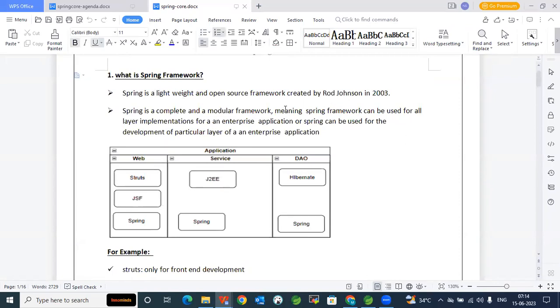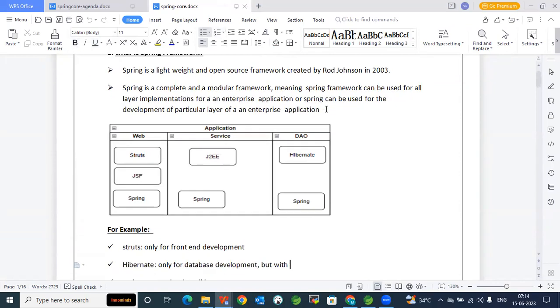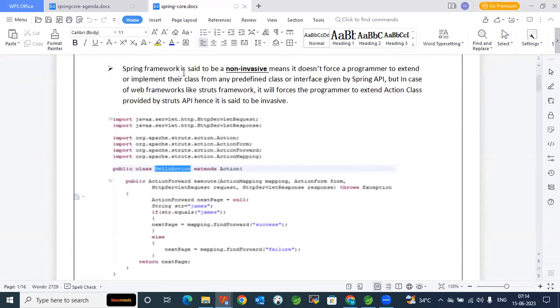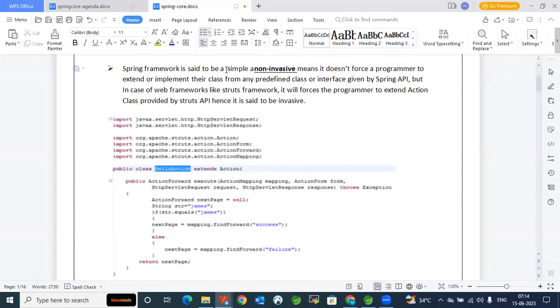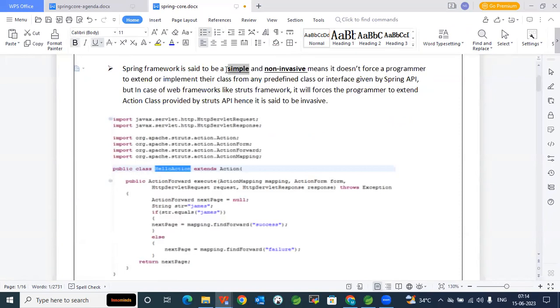I think I need to add that word. Spring framework is said to be simple and non-invasive. This statement I need to add. Non-invasive, you might have understood what it means.